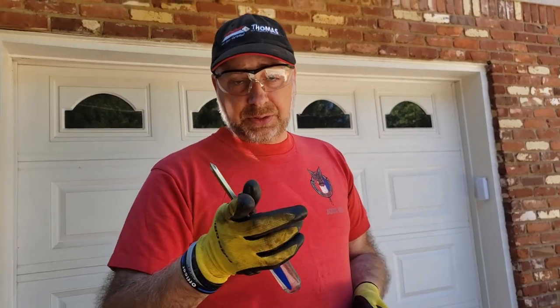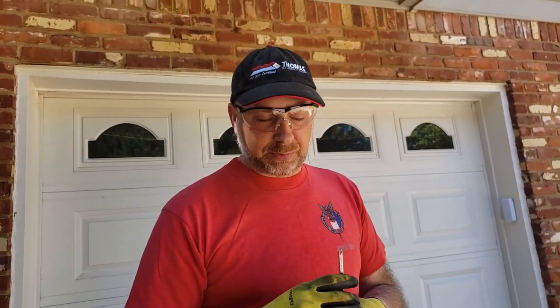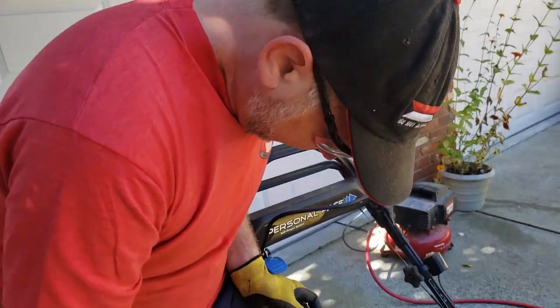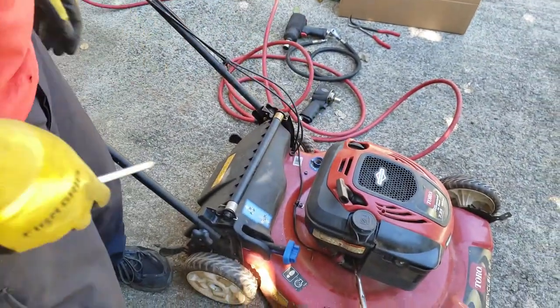That's a good thing to do, and that should actually be your first step, to drain the oil out of the engine, because we're going to be removing the engine from the mower deck, and you don't want to spill it all over the place. Anyway, back to this. So you just pull it, and it just comes through that hole, and boom, down to there.